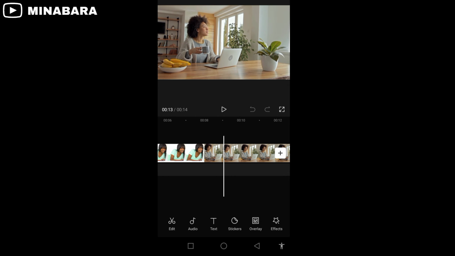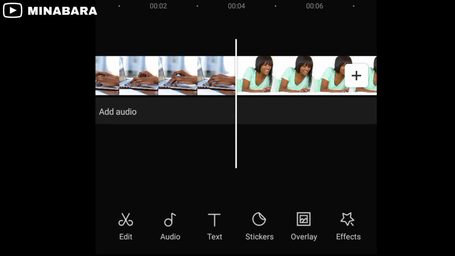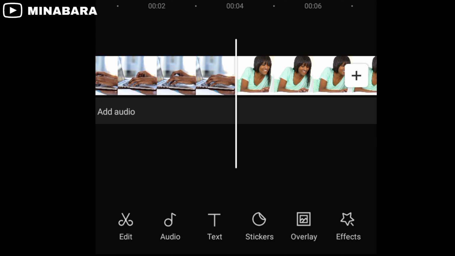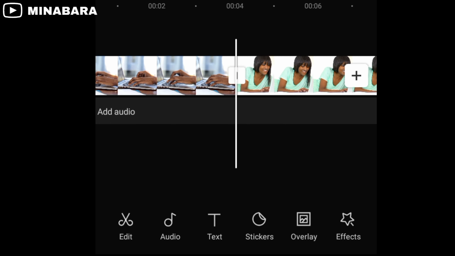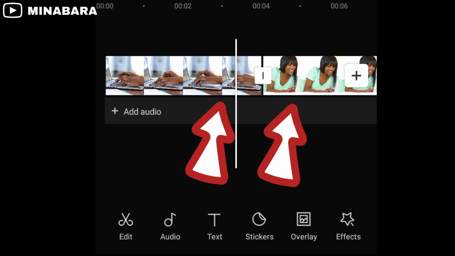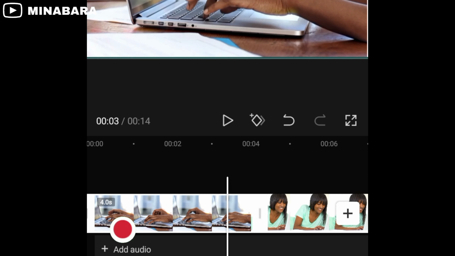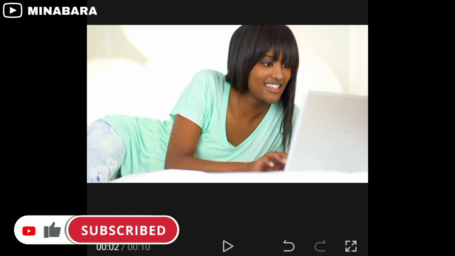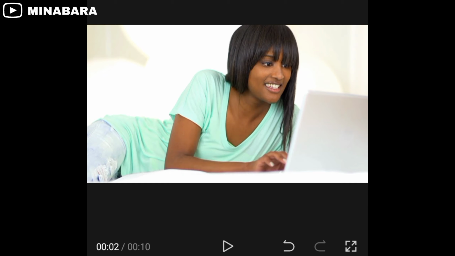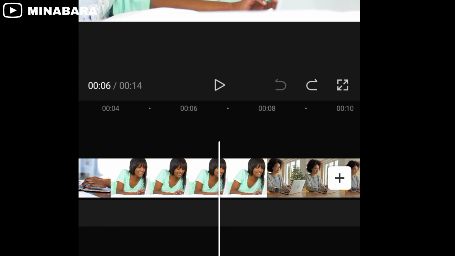There are two ways in order to cut out video footage. One way is by using the split tool, and the other way is by simply dragging the footage to hide the parts you don't really need. So you click on Edit and you see where the split tool is located. When you click on it, the video splits into two, and you just simply click on Delete to delete the part you don't want. You do this to cut out video footage you don't want to show in your video after editing. I'm simply just clicking on that arrow to undo what I have done.